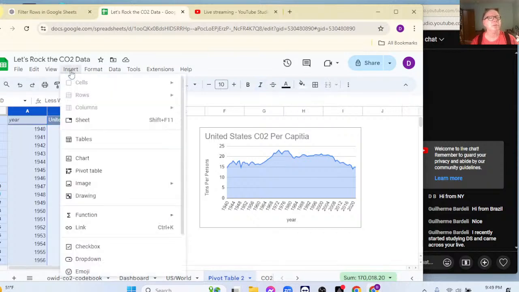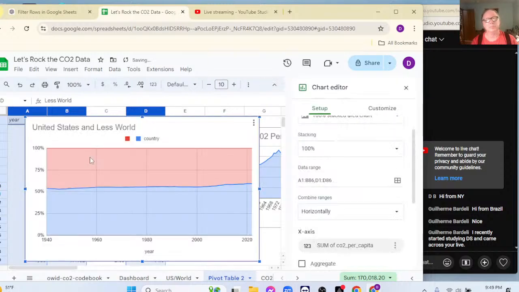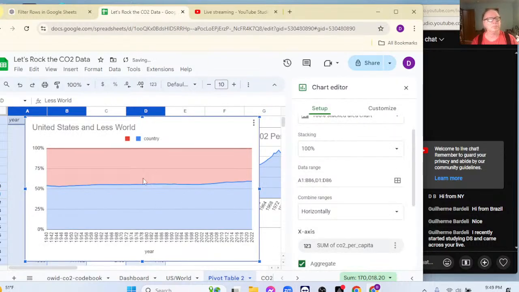Let's just see what this looks like. Not exactly what we're looking for, is it? Well, first of all, it's not a percent. Why is it even putting it as a percent?